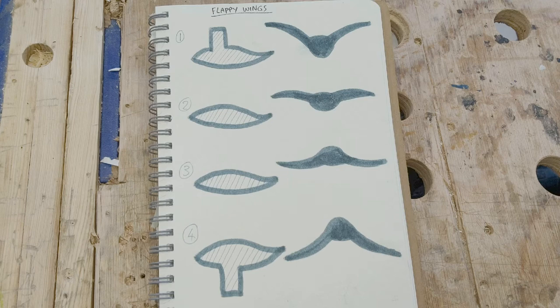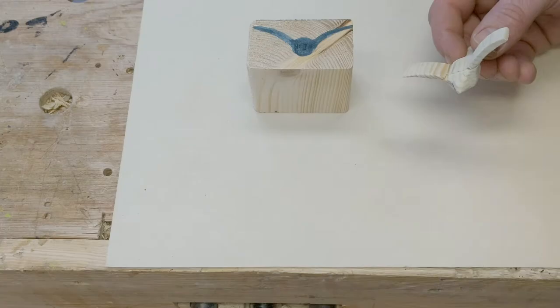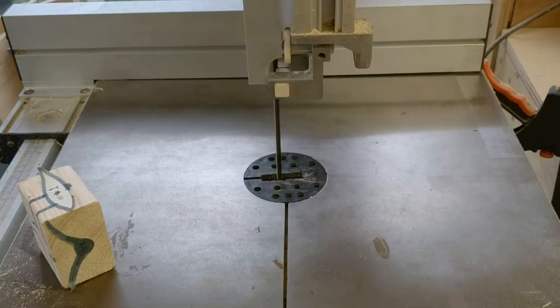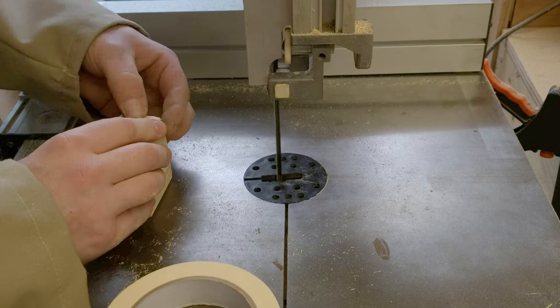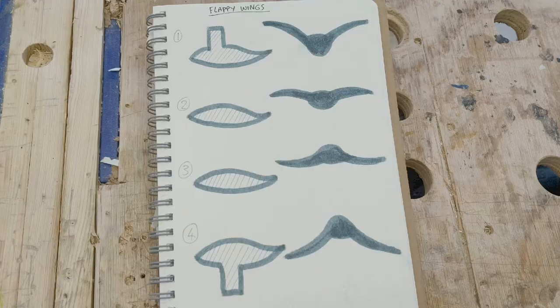These templates show different wing positions, and represent 4 stages of a bird in flight. From wings up to wings down. New templates are on, let's cut them out. I'm using the same process as last time, cut one template out, tape it together and cut another. Now the birds are all cut out, let's compare them to our original drawings.